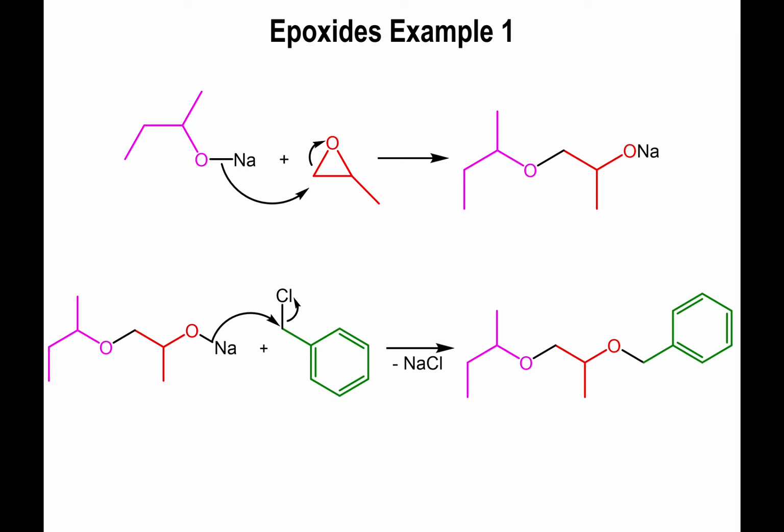Now, one extra thing I should mention is that in this type of multi-step synthesis, sometimes you can get away with mixing all these things at once, but oftentimes you do have to do this in steps. So basically, the first step will have to happen first and reach completion before you even add the alkyl halide, because if everything is present, there's a chance that the alkoxide will just attack directly the alkyl halide, and then you end up producing something else that you didn't try to make in the first place. So this is just a technicality, but as far as the mechanism goes, this is the type of thing you should be thinking about.